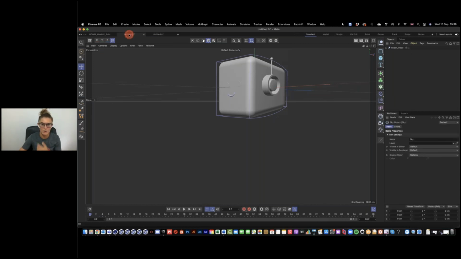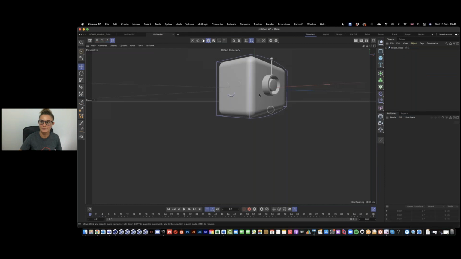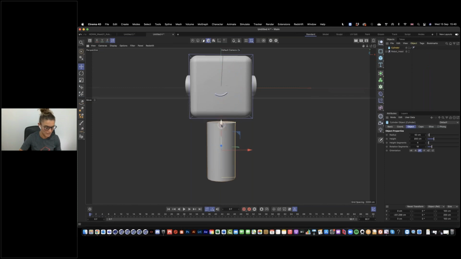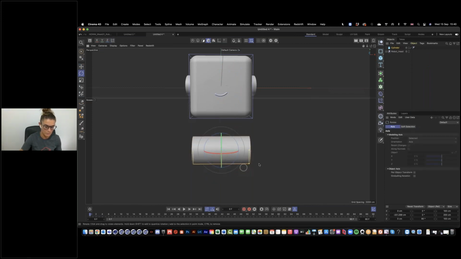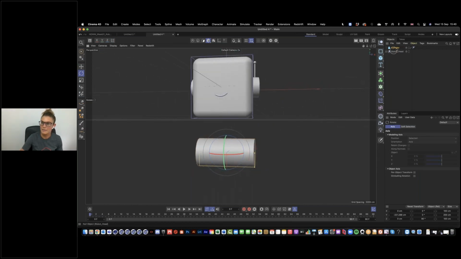If we go back to our little reference shot, we can see in here this is actually made up of a cylinder that's got a load of rounding on it. And then again, we've used a taper to create that narrowing going on. So let's do that. Let's make it. So I'm going to grab a cylinder. I'm going to pull that down, and we're just going to rotate this 90 degrees. So we've got the right kind of thing going on.